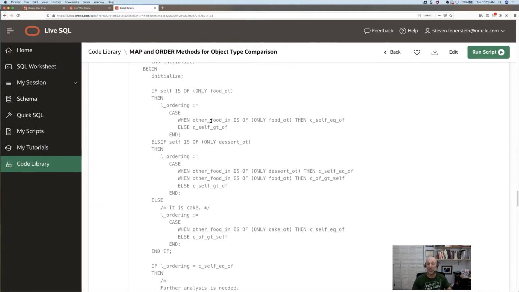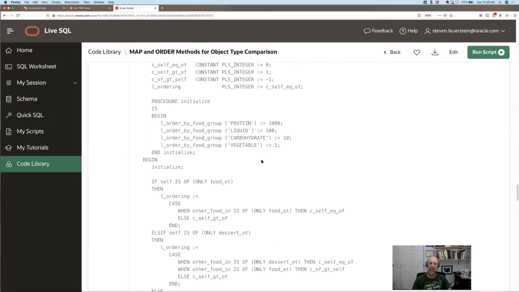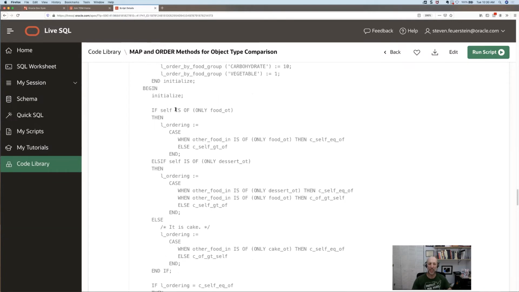Now, just to look at a little bit more of the object type pieces here. Remember I said that if it's food, it's always greater than dessert, greater than cake. Well, how do I know what type it is? In that case, I can use the is of syntax. I can say if self is of food type. And if I say only, then it has to be an exact match on that type.